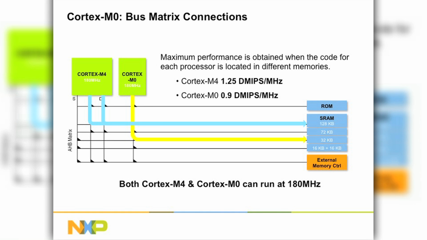If you have flash, we actually have 2 banks of flash. I haven't spent time talking about flash, but we have dual bank flash. Are you familiar with that? You can actually program one while you're executing from the other. Or you can have the M0 tied to one and the M4 tied to the other. Or you can have the M4 tied to the flash and the M0 only running out of SRAM. Lots of choices to give you the maximum flexibility as you're developing your system.